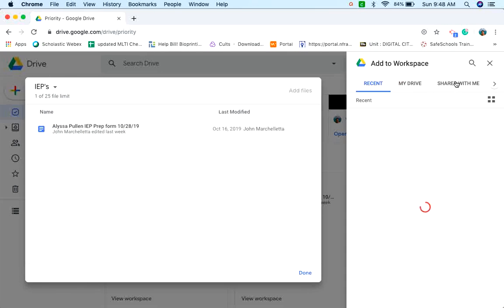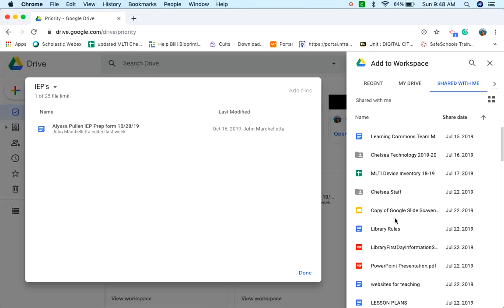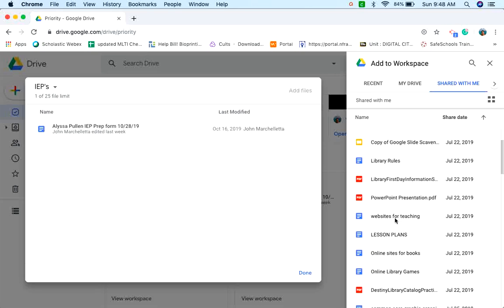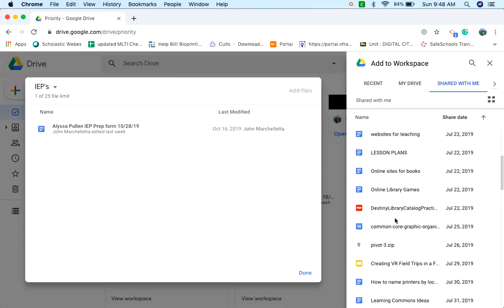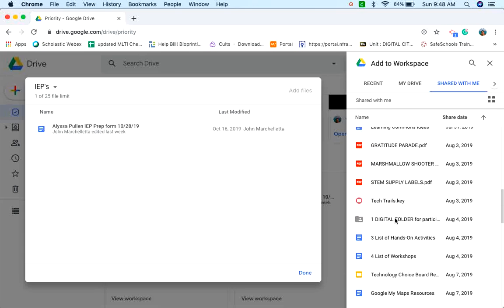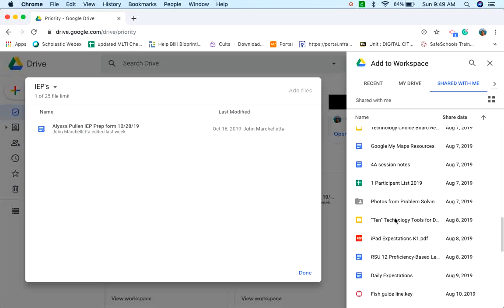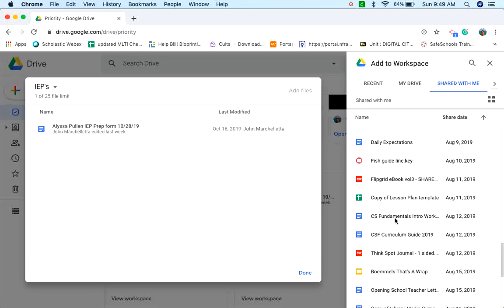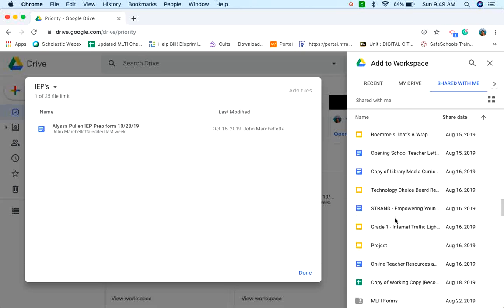You can add another one. And let's say I have more than one to add. You'll go in and find the rest of them. But don't click Insert until you have found as many as you need to put into that workspace.